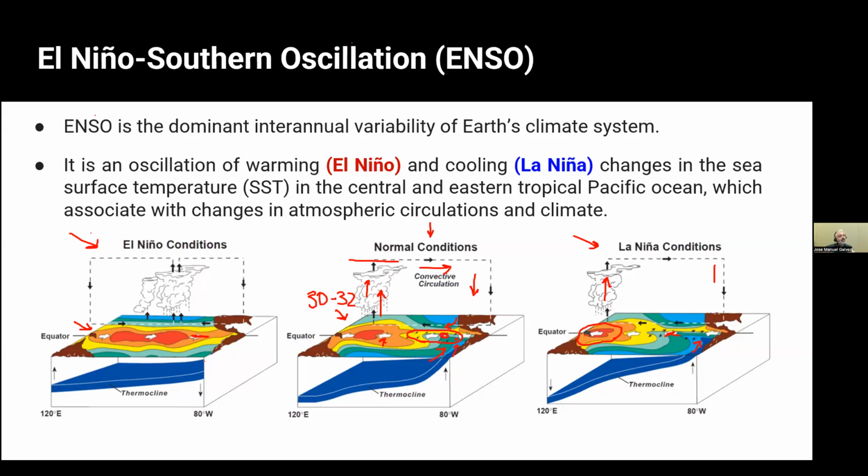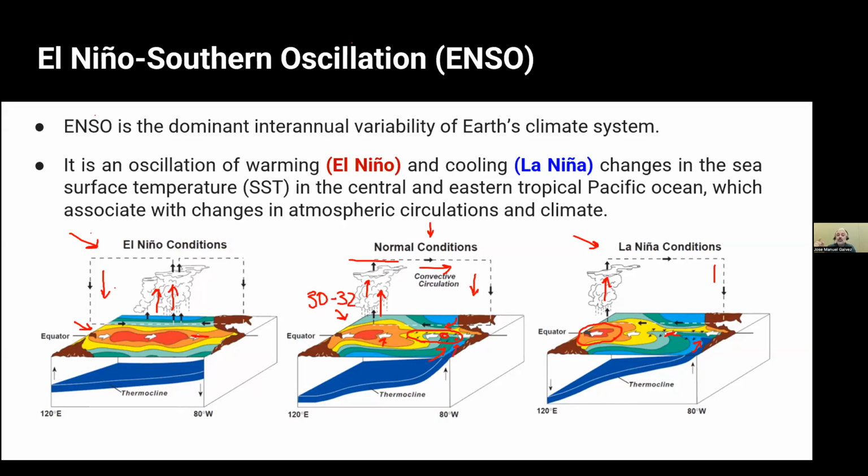So what does that do in the atmosphere? What that does is that it enhances rising motion in the central Pacific, and it starts enhancing sinking motion or drier conditions in the maritime continent. So whenever you have an El Nino, those drier conditions over Papua New Guinea, Indonesia, Northern Australia, and Southeast Asia become more pronounced, and you tend to favor droughts, you tend to favor wildfires, and so on.